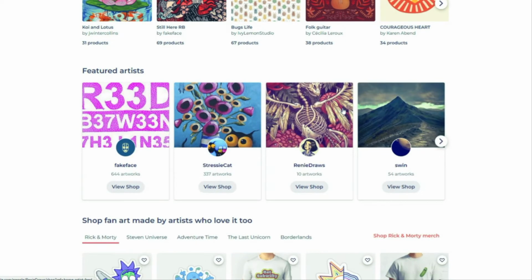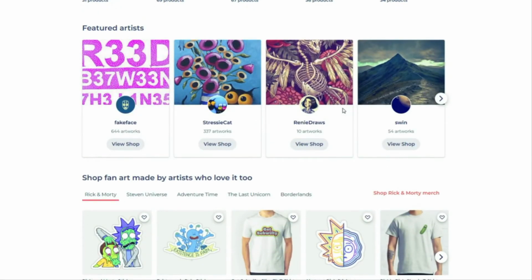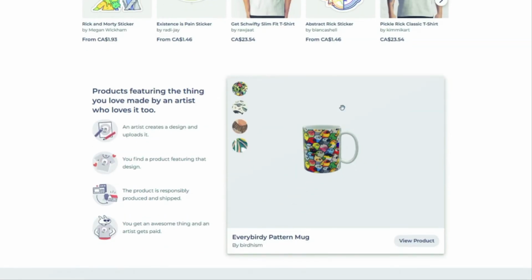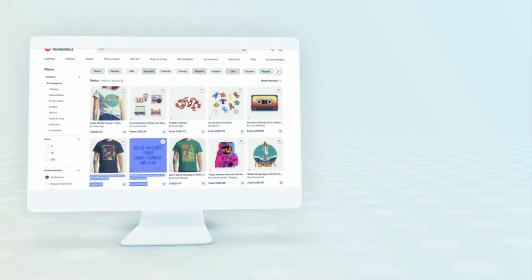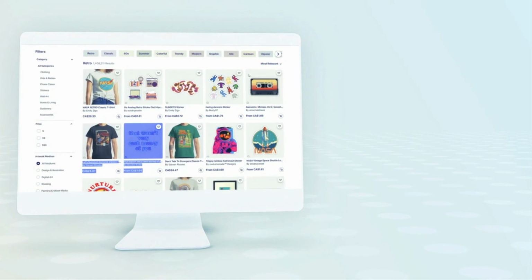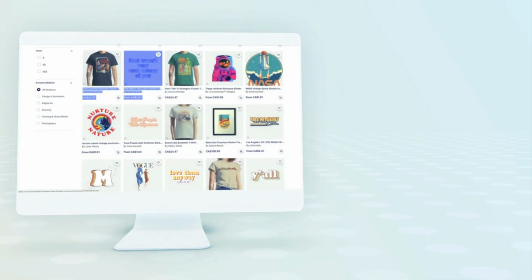Just because you don't have artistic talent, maybe to draw a Picasso, doesn't mean that you can't create a funny t-shirt to upload to Redbubble or other print-on-demand websites. You can get started with print-on-demand with text. If that's all you have right now and you don't know how to draw, don't worry about it. You can use a program like Canva to create amazing designs with some of the elements that they have there, incorporated with your text, and you can put out a product that looks really nice on a t-shirt or other merchandise through Redbubble or other print-on-demand platforms. So, just do it. Just get out and start designing and doing things and uploading it to these platforms. There should be no stopping you now.